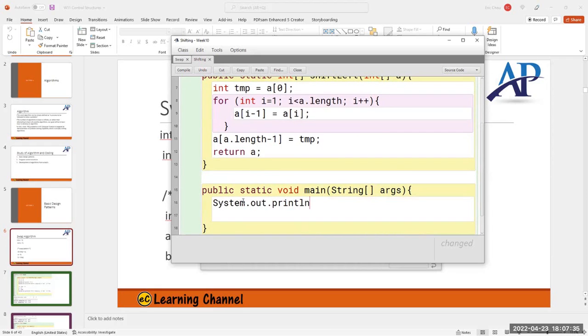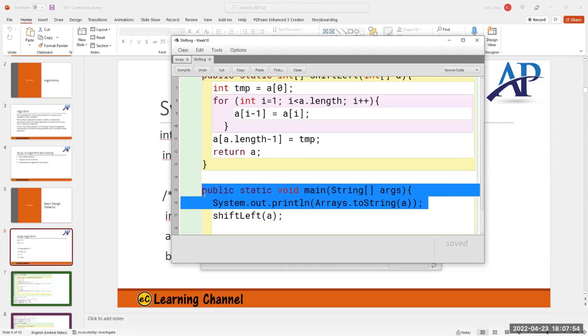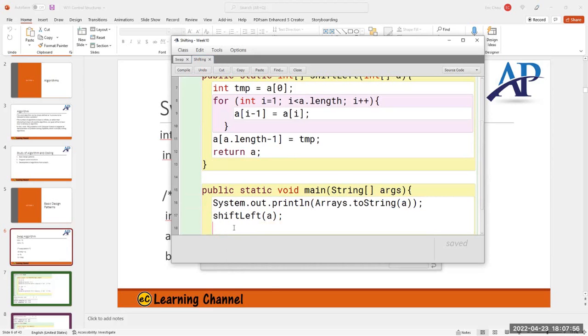So we print out the original array first. And then we shift left of the A. And then we actually print out one more time.